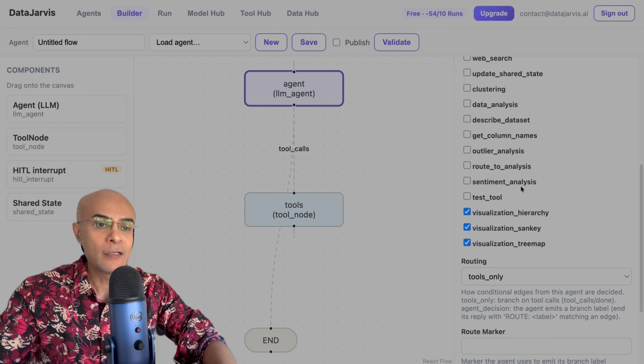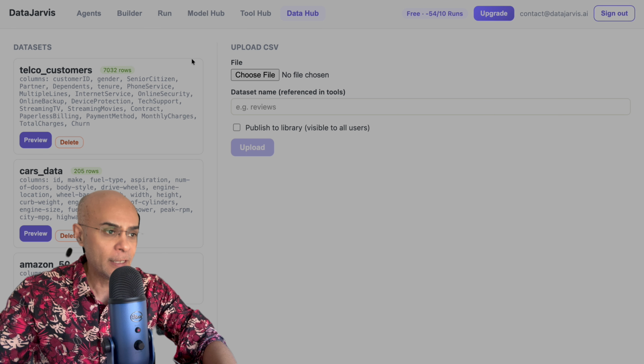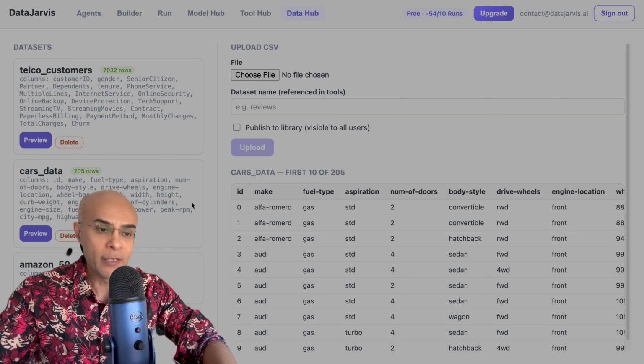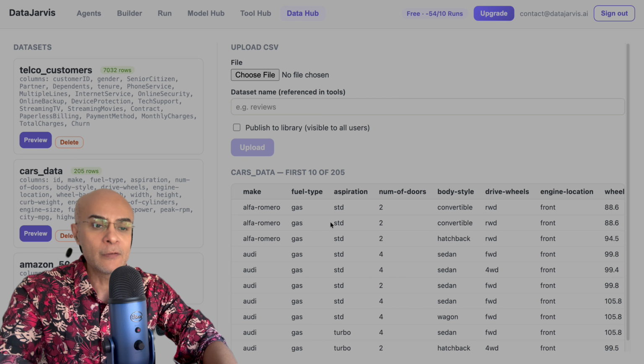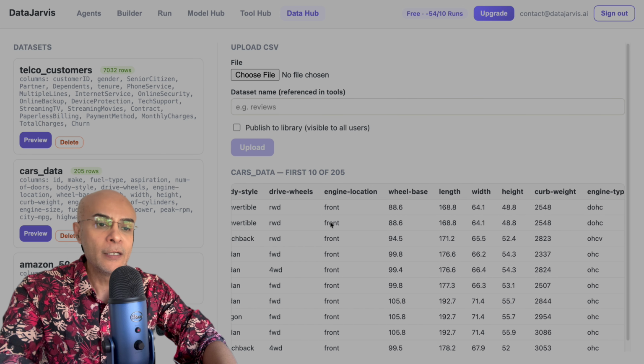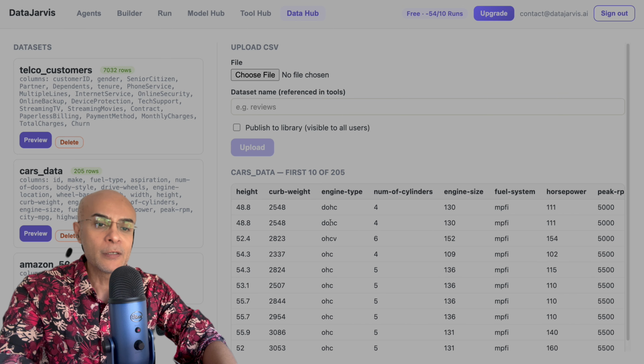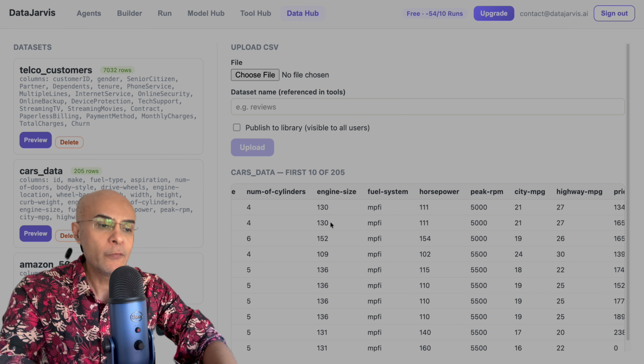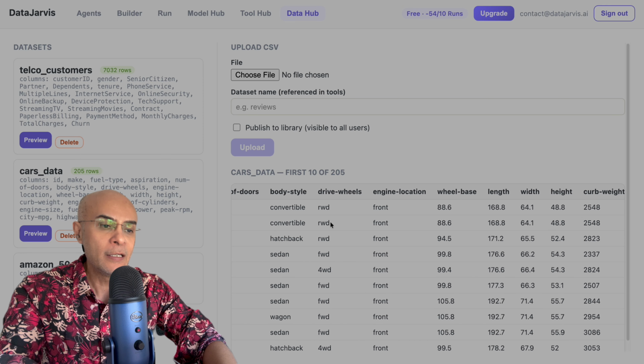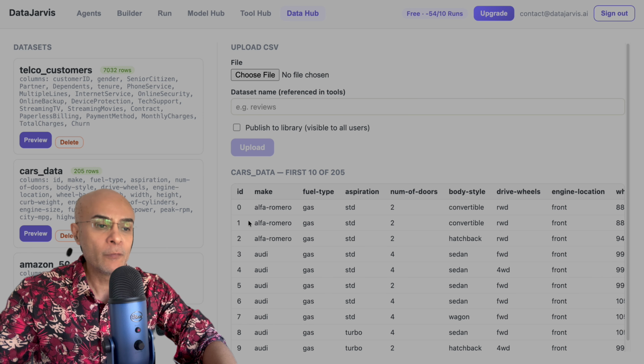Now, let us start prompting this agent, but before that let me show you the data we are going to work with. The data we are going to work with is related to vehicles. So this data set has got various brand names of the car, different characteristics of the car, as well as information related to the technical characteristics plus the price of the car. So what we can do is try to make a hierarchy which has got the make of the car, the fuel type, and then the price of the car.